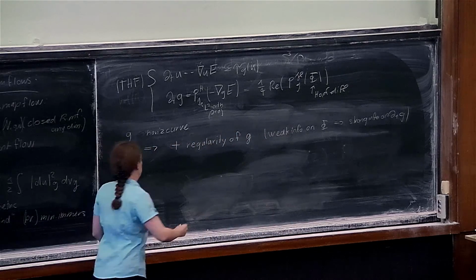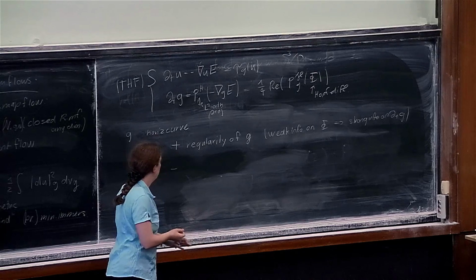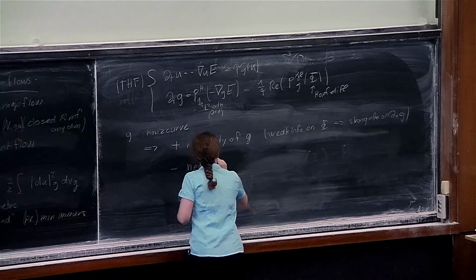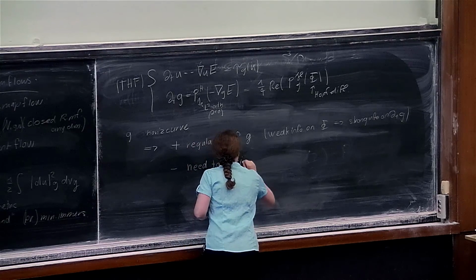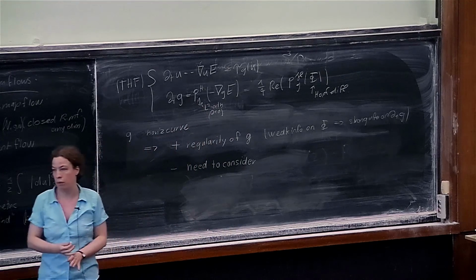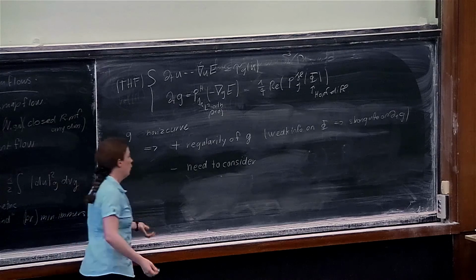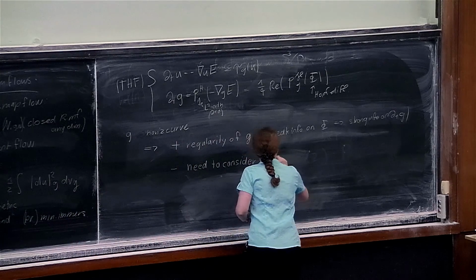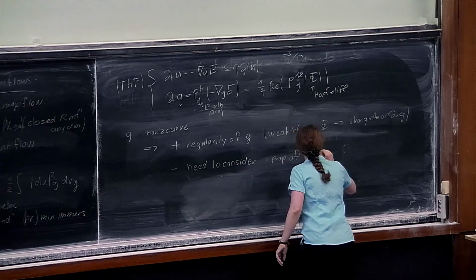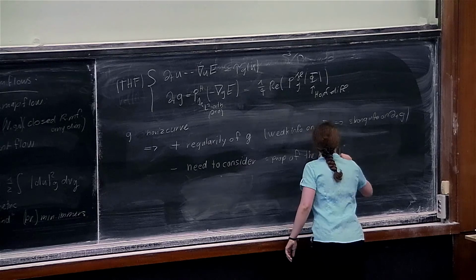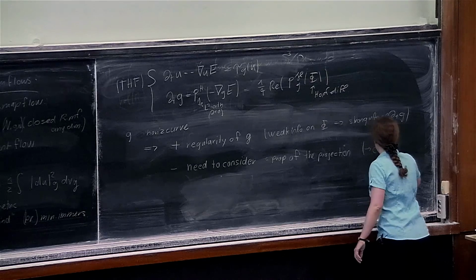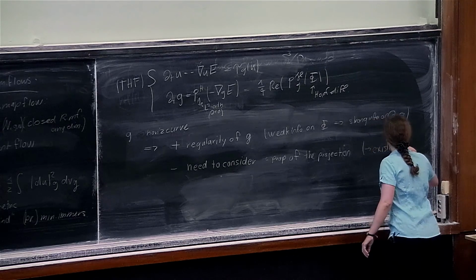So that's an advantage. Now, what you might think of as a disadvantage, at least at first glance, is that it forces you to consider several questions, which don't so much have to do with this evolution equation, but more generally with properties of horizontal curves. So one of the things you need to consider is the properties of the projection. And in fact, this is something which is related with the existence of the flow.